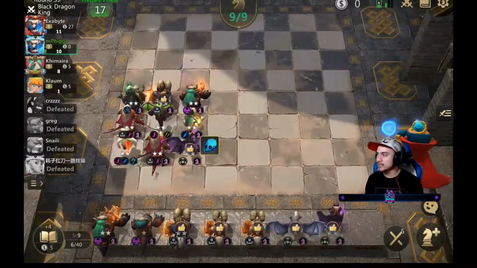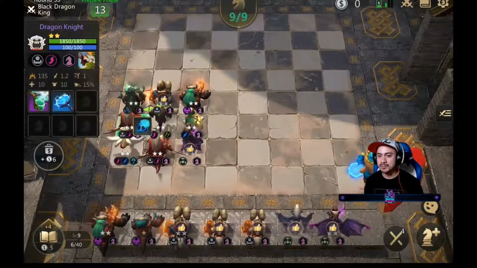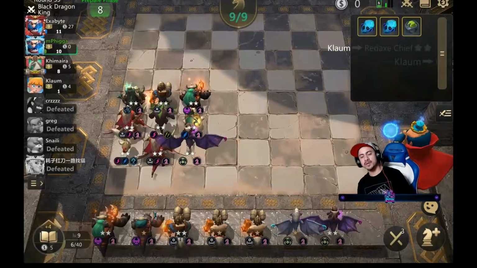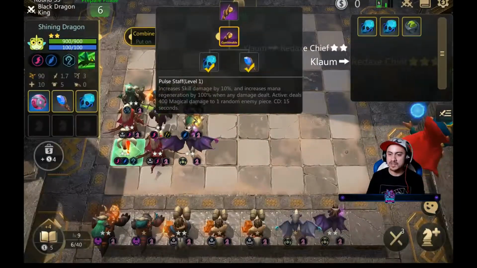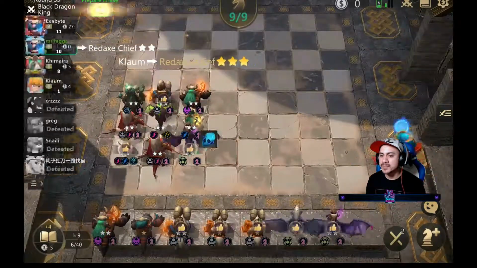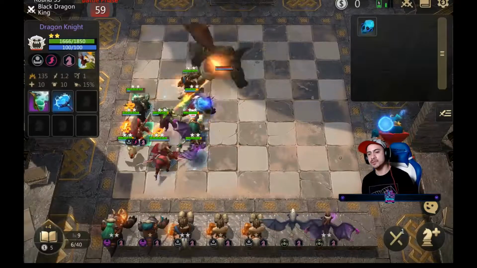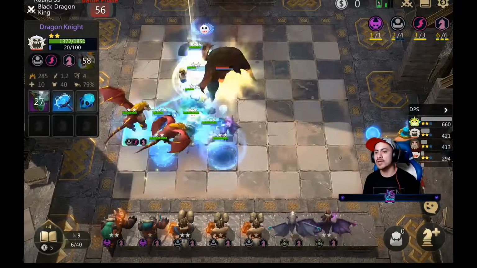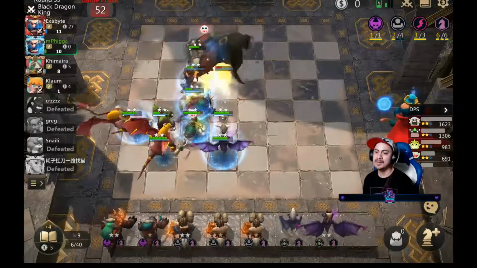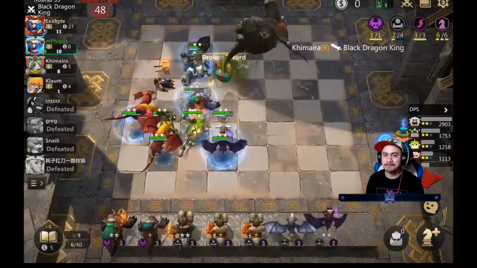So that's awesome. Mana pieces are so useful in this dragon setup, because you can use it not only for your dragon knights but your shining dragon and your venom as well. If you guys don't know, Venom's ultimate attacks the highest damage player on the other team. So that's such a useful thing to have when you've got a mage team where you've got one really high DPS player, and it will attack that individual or that piece.